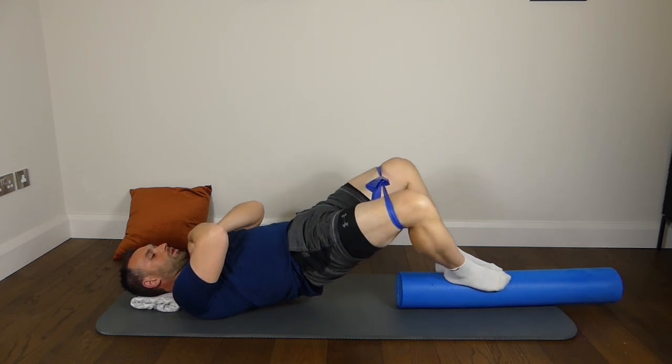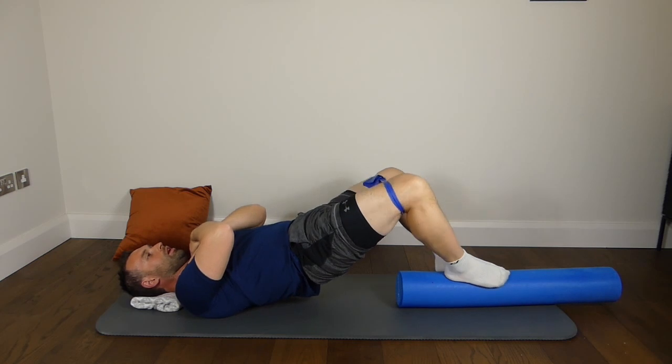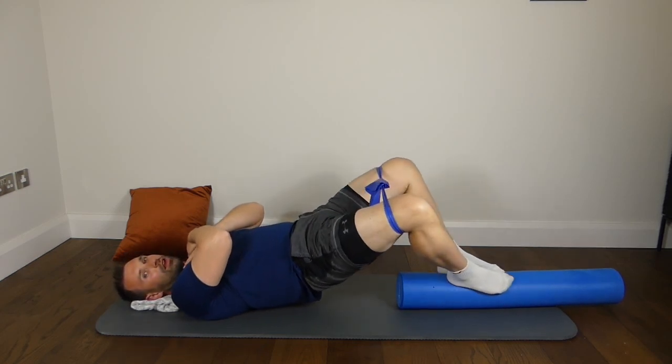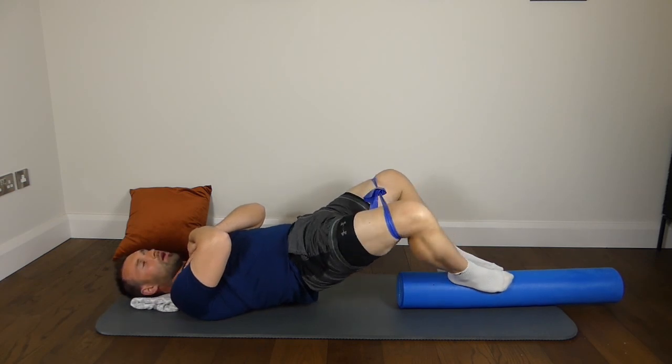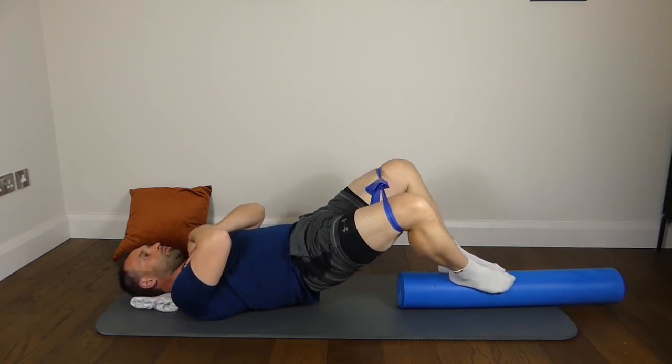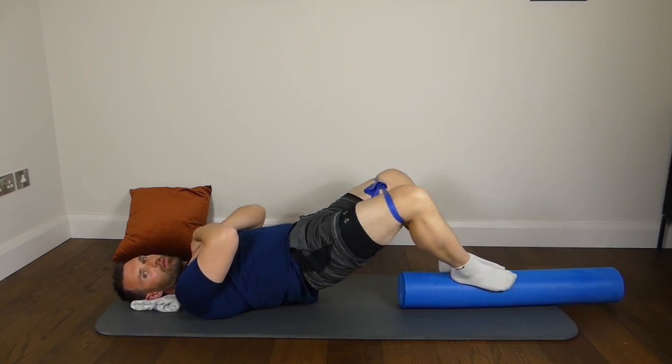Good, so the left knee comes in, the right knee stays still. As the right knee comes in, the left knee stays still. The confusing thing about this is you're gonna wanna bring 2 knees in. You always keep 1 knee out to the side. So the left knee comes in and then back out. Then the right knee comes in and then back out.